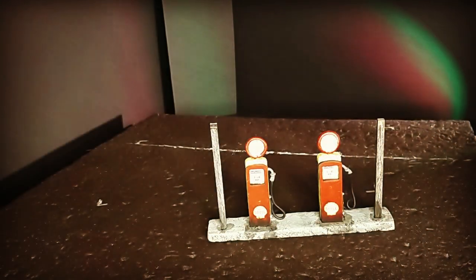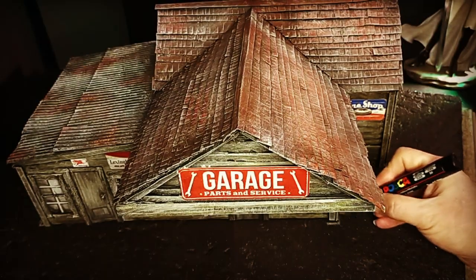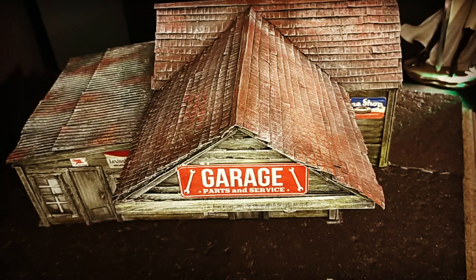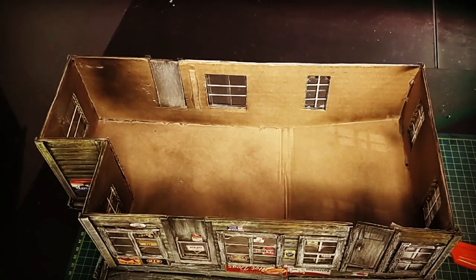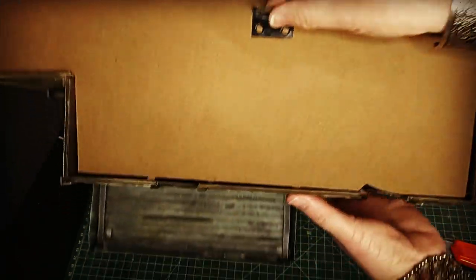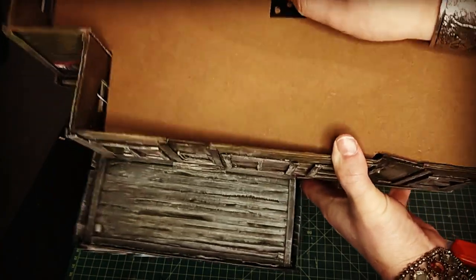I'm going to pick up where I left off from the last video and take my pieces off so I can measure around where I want to permanently place the actual gas station. I'm just going to mark around the corners and the major areas — I don't need to draw an entire line, just mark where it needs to sit. I'm using some board from the back of a picture frame, cut loosely so the building can be lifted on and off whenever I like so I can alter the interior.